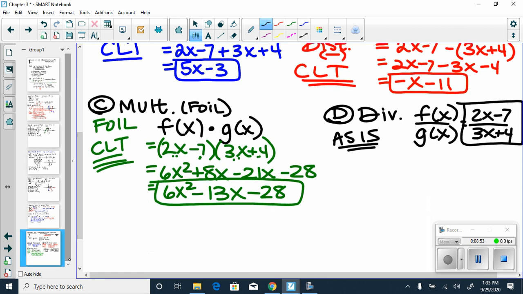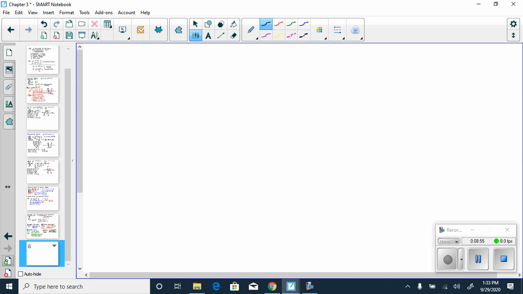Okay, so the new stuff here is function composition, and this is when you put one function inside of the other. So why is this used? Well, it's used because in life, one thing isn't just perfectly straight. Your car doesn't just go 60. You go 30, 40, you're accelerating, decelerating, stopping, going, I mean, the whole nine yards. So if you look at anything in life that moves, it's typically a composition of functions. There are a bunch of functions put together to make a function. So we are going to look at function composition.